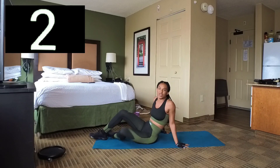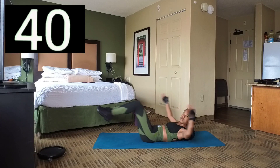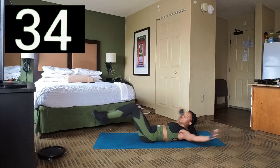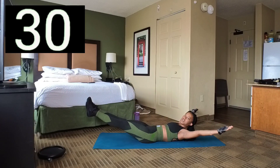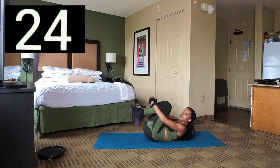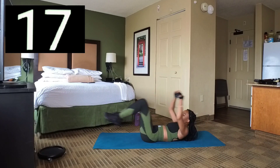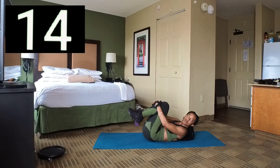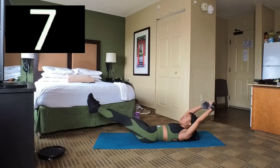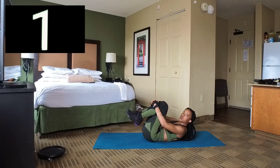Next set — we're going to do double leg stretch. Set 9 — we're just going to come in and extend all the way out, then come back in and out. Yes, bring your knees all the way in, then extend your legs and your arms at the same time. Keep your legs off the floor, take your time. 10 seconds left. Break.